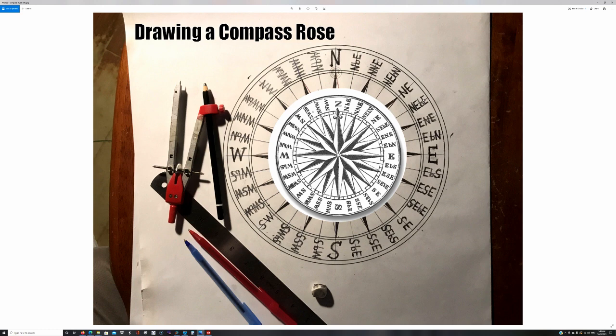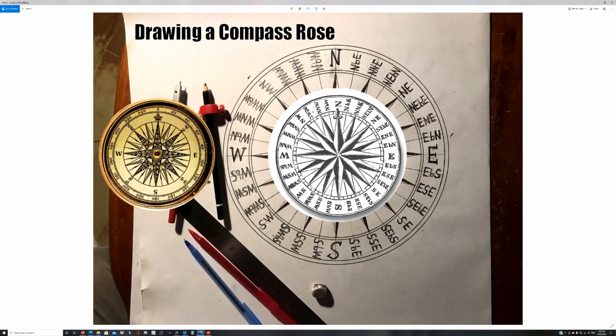Here's another example of a compass rose, and you'll note, at the top you can see north and then east, south, west, but what you also have is in total 32 of the points of the compass. So you often might hear in the old movies when they talk about one point to the east, one point to the west. So it has to do with compass points as well, so the old school navigation. But this is an interesting theme because it connects to many other esoteric architectural connections.